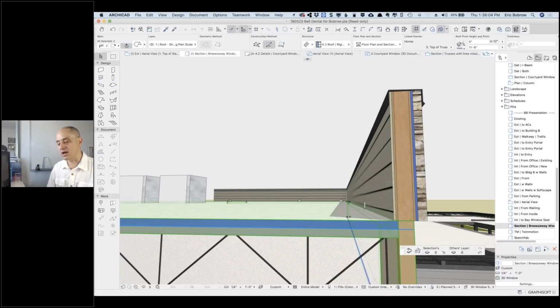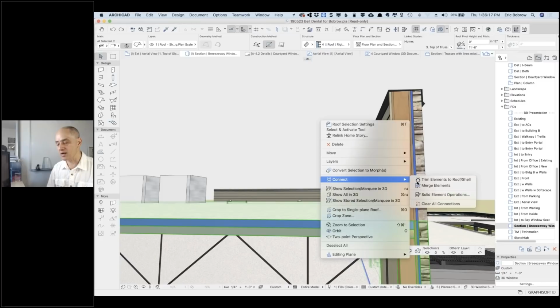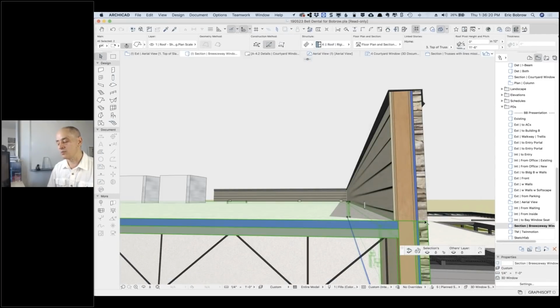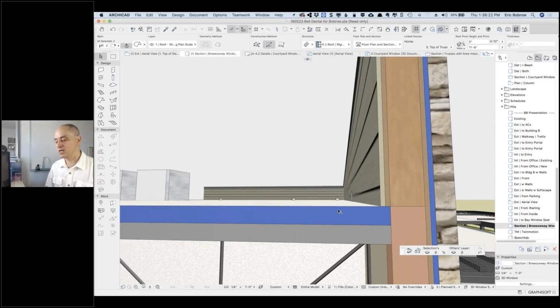Okay, well, not the end result we wanted, but now they're paying attention to each other. So I'm going to undo this, and we'll do the merge. Let's see if that merge helps. There we go. Now we can see that the roof components are intersecting and blocking out what looks like the interior skin, but stopping at the wall framing. Now I don't think that's correct, but you can see that now they're relating to each other.